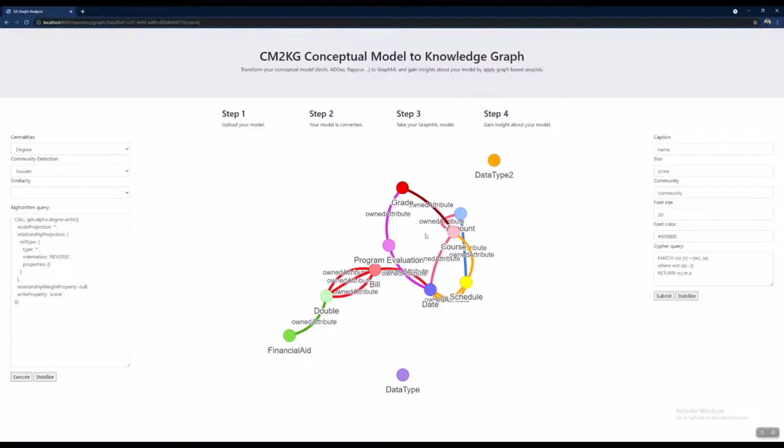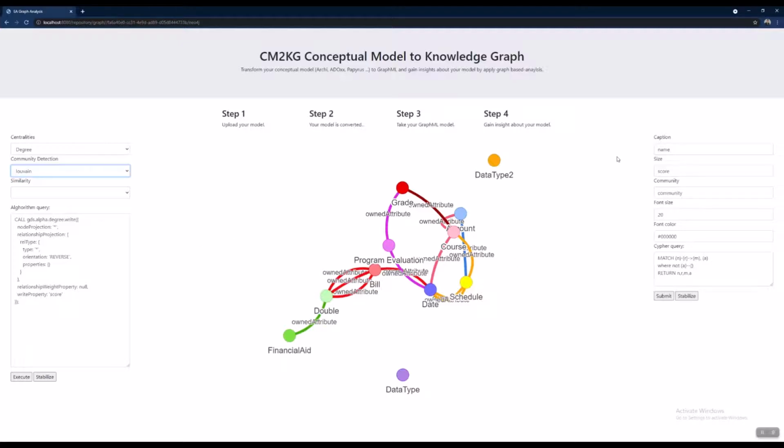In the central part there is an overview of the whole graph. On the left side we can run some algorithms to calculate centralities, measures like degree, betweenness, page rank, etc. We also have some algorithms for community detection that are all in the end standard algorithms that work on graphs.